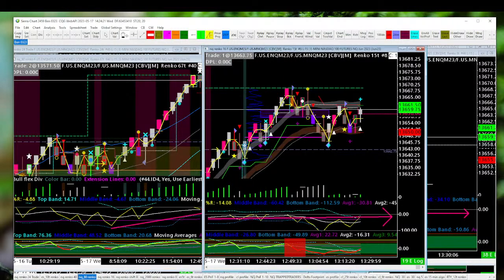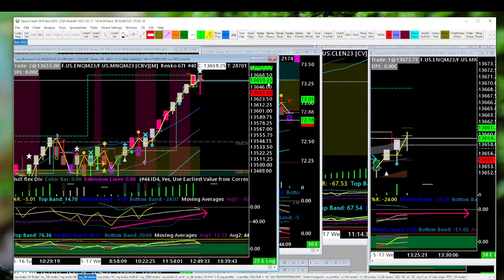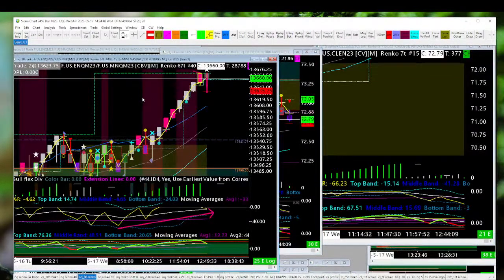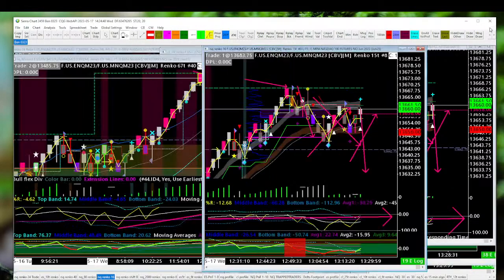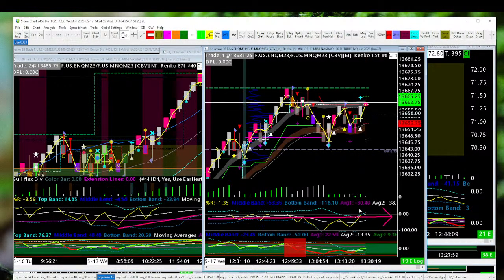We just need these micro dips to participate, because we don't want to be the buyer who buys this and then has to hold through all sorts of agony only to see it blow up higher when we finally get it to work. Oh, where'd that go? 67,16. Oops, I see. I made it. Okay, there we go. Sorry for all the lines. Okay. So, yeah, probably going higher at this point.